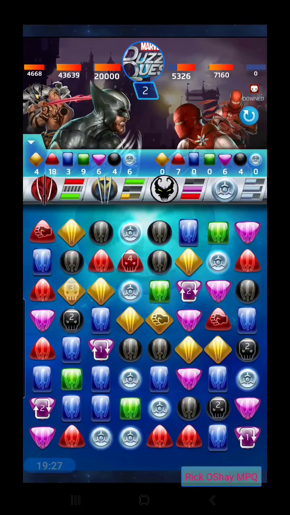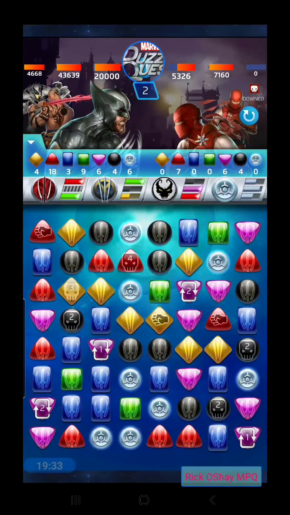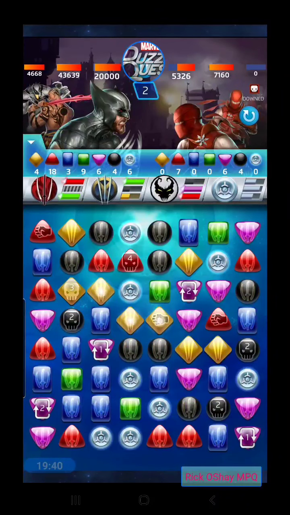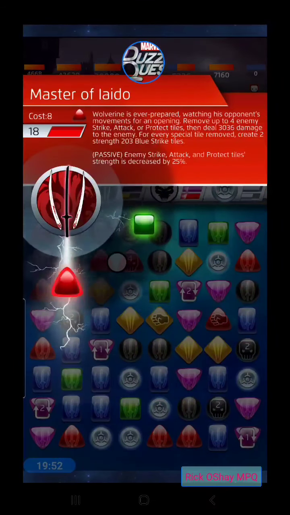We'll play Wolverine's healing countdown. Let's see, this guy has the black countdowns on the board. If you don't remember, you can switch your focus on the target enemy and the countdowns highlight for which character you bring to the front that's in control of those. Alright, so with the enemy specials on the board, let's go ahead and play Lethal. Wait, no, we want to play Master of Lado here.